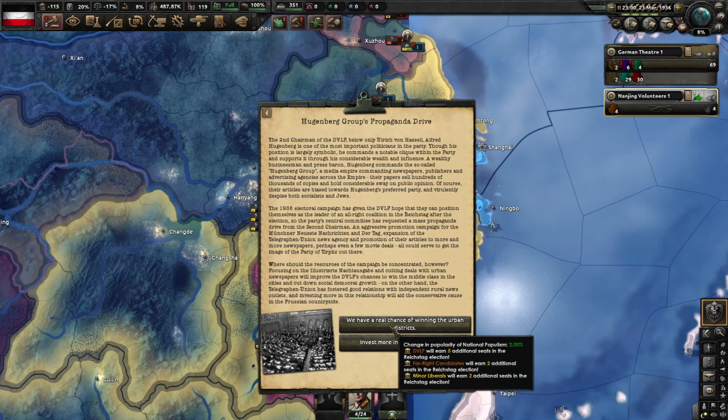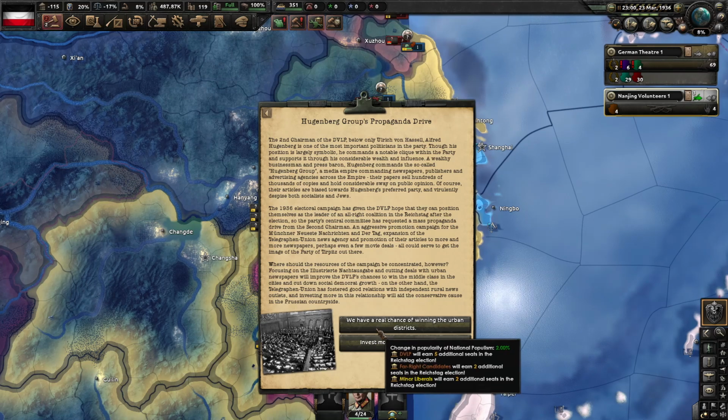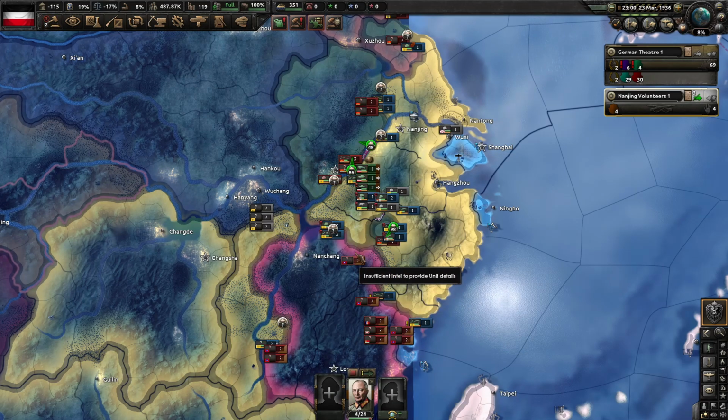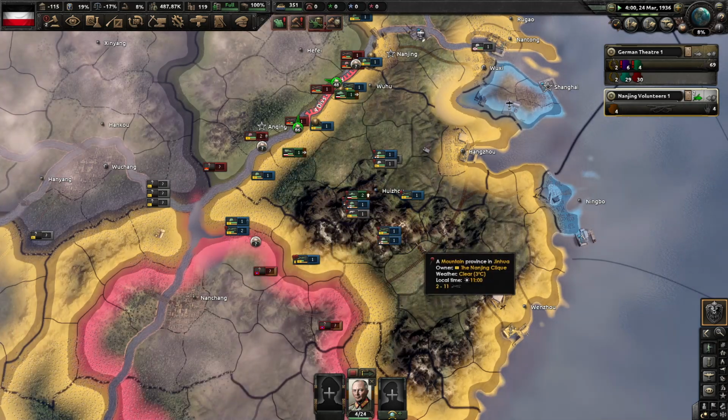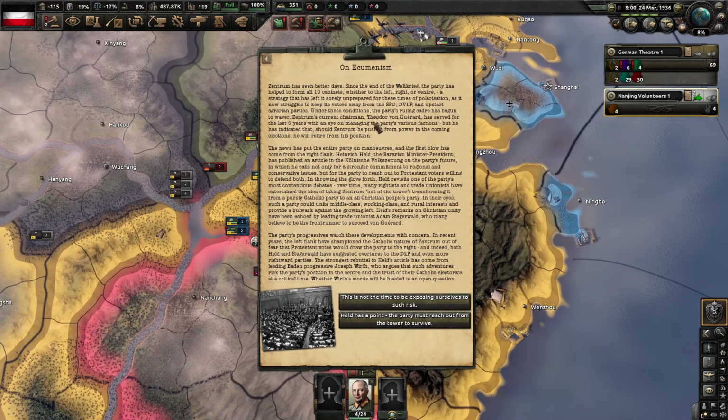Or invest more in the rural areas. Same for the popularity of national populism. DVLP gains 5 seats. DKP earns 3, and the agrarian candidates earn 1. Let's go invest more in the rural outlets there. Whew, there's a lot of reading to start out with.